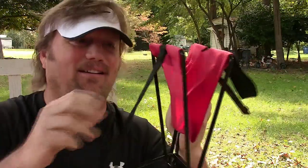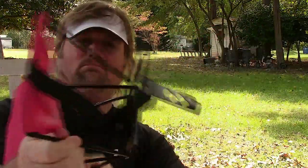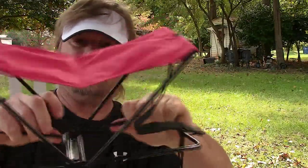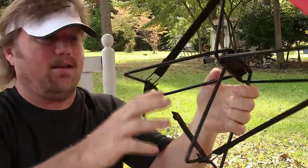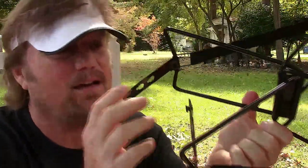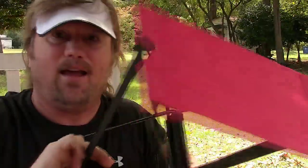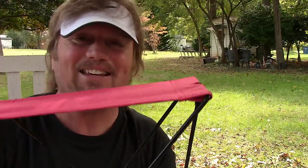You simply start unfolding it. There's a strap. All right, there's another strap. You just pull it together. It's really easy. And it's got this metal flippy thing. You pull it together. And there, you've got the amazing pocket chair. Man, this thing is awesome. I don't think I'll ever even want to sit in another chair.